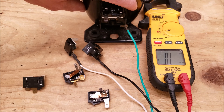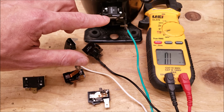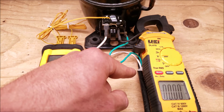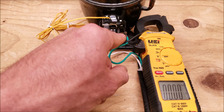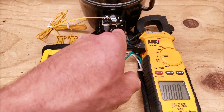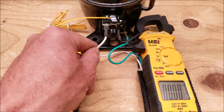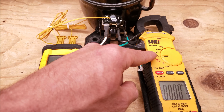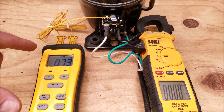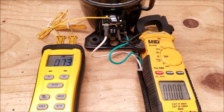Now we're going to do our test on this compressor — we're going to apply power to it but only to the run winding. We'll read our amperage with our multimeter and then we're going to see our compressor protector open up. This is going to get very hot as well. We have a 120-volt power cord hooked up, the high-voltage line is going into the run winding, and we've removed the disc from this PTC thermistor shell, so we're not applying any power to the start winding. Over here we have our compressor protector with the common wire attached. We're set on amperage on our multimeter. We also have a bead-type temp sensor taped onto the top, not touching any electrical components, to read the temperature on the outside of the compressor overload protector. Let's go ahead and turn the power on.